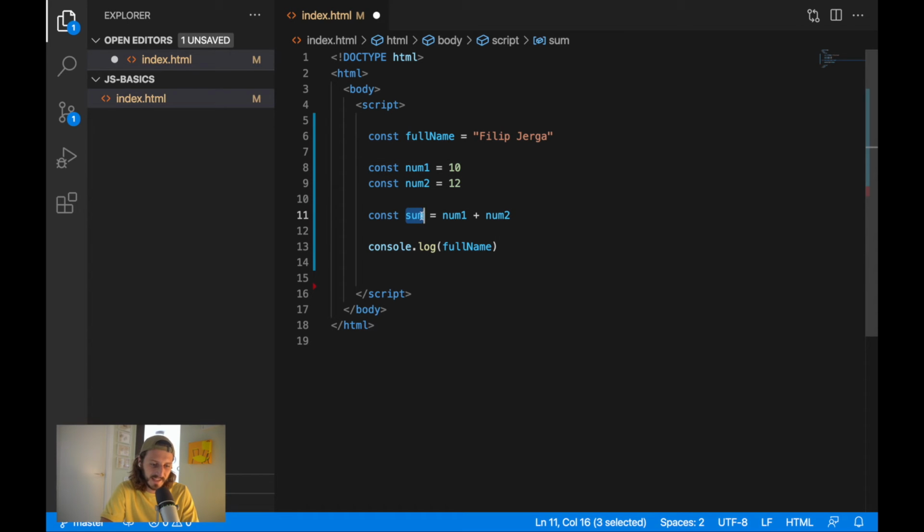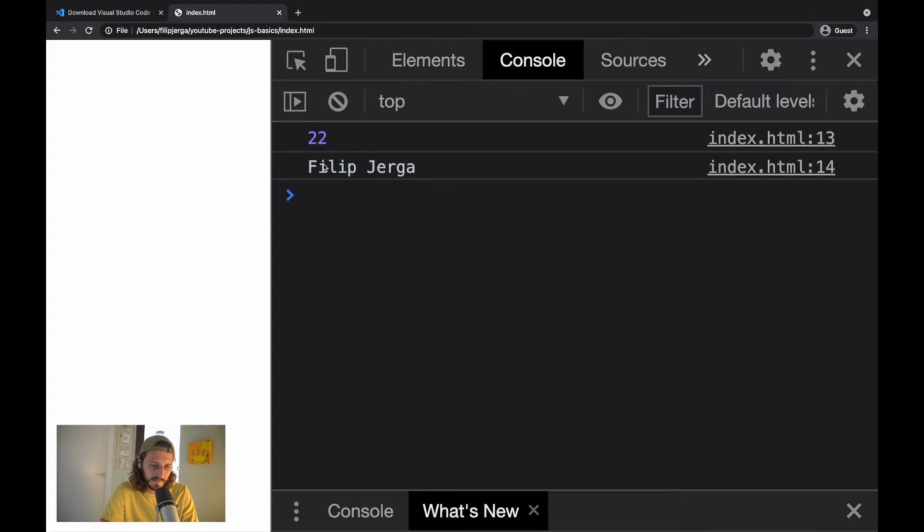The result of this expression, 22, will be assigned to sum, and we can console.log sum. Now I can save this, go back, refresh, and we get 22.